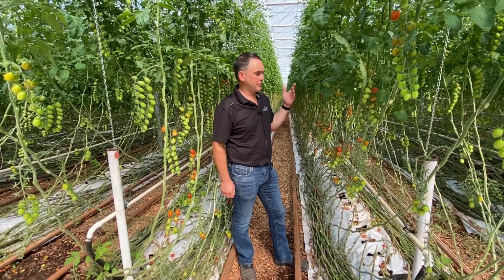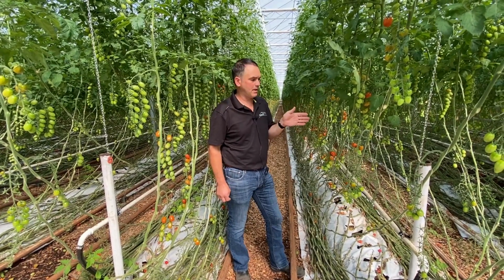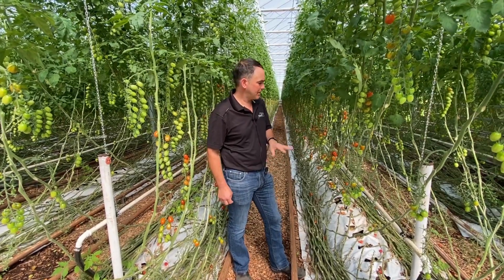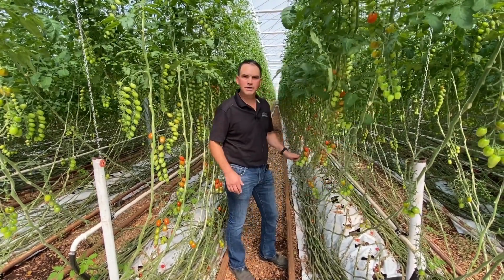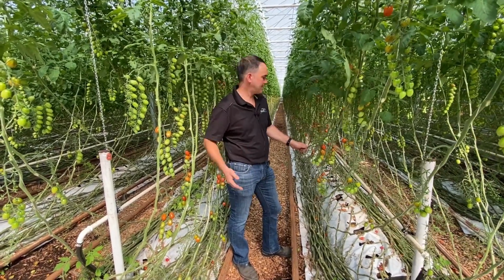Generally in this greenhouse we don't have lights, so we grow a traditional season crop from early spring until Christmas time. In the other greenhouse we grow grape tomatoes through the winter under lights, but not here. Because it is such a long crop, it lasts almost 365 days between seeding and when we take the crop out.